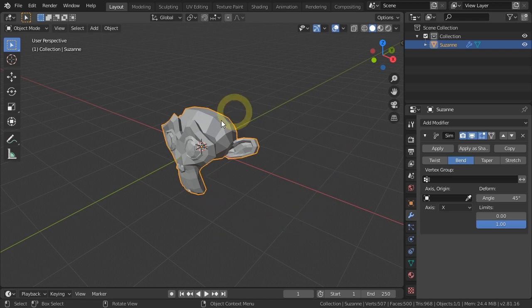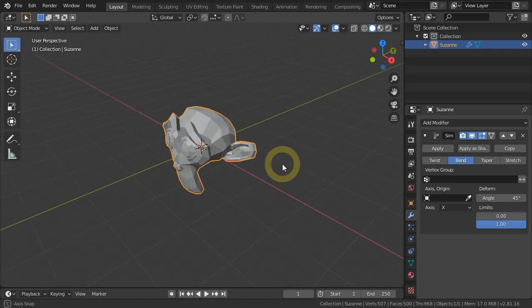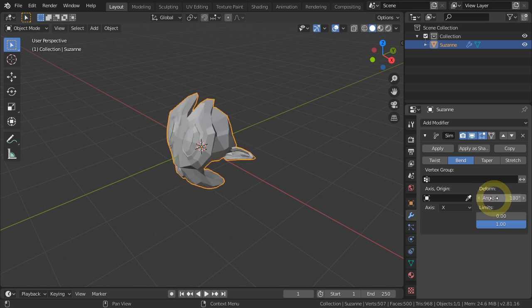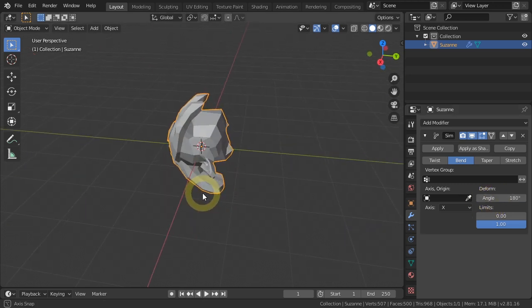If you have been using Blender before version 2.8, you might already be accustomed to creating an empty object to control the bend modifier. Well, I have good news for you. Since Blender 2.8, you don't need to use any empty object anymore. Well, you can still use it for more control, which we are going to discuss later. But out of the box, the bend modifier now allows you to pick the axis of the bending rotation. For example, let's increase the angle here to 180 degrees so we can see the effect better.